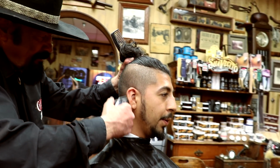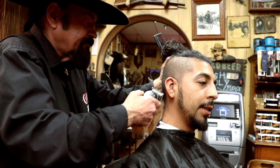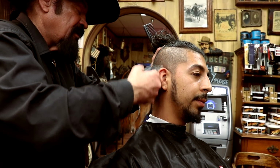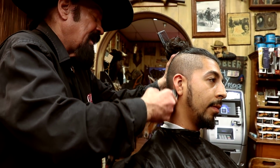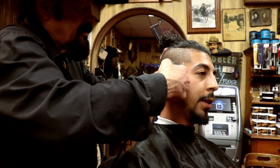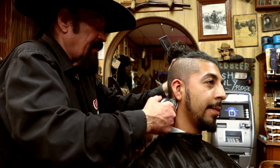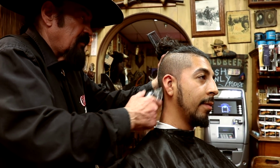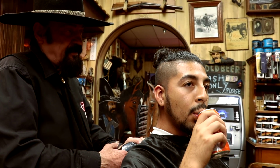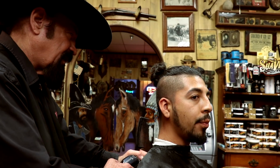Every time you have to renew your barber's license, you have to go take a test, don't you? No, you just take a test one time. Oh, wow. And then you just pay every year to maintain your license. How'd you learn how to fade hair? Well, when I was in barber college, they were actually fading hair then. But it was a lot different fading than it is today.